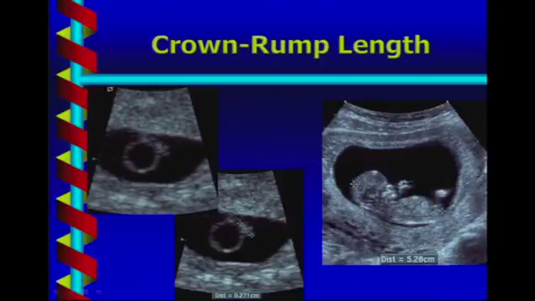What about the crown rump length? Here we're seeing in very early pregnancy, there's the gestational sac, a little round yolk sac, and an embryo. We know it's an embryo with a heartbeat, and we're measuring it at about 2.7 millimeters. That's a measurement early in the first trimester. In the late first trimester, you can actually see the different fetal body parts, and you're measuring from the top of the head, or the crown, to the bottom of the fetus, or the rump. So it's the length of the fetus without the lower extremities.